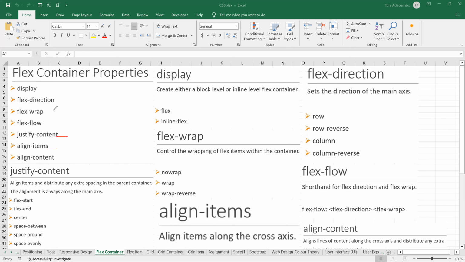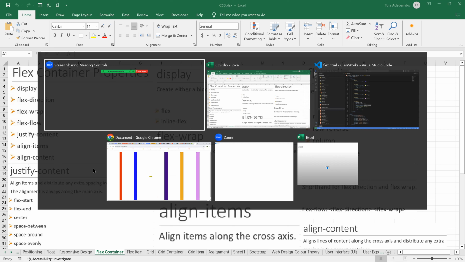So we want to discuss flex wrap, flex flow, and align content, if time permits us. So now, let's go back to the code.